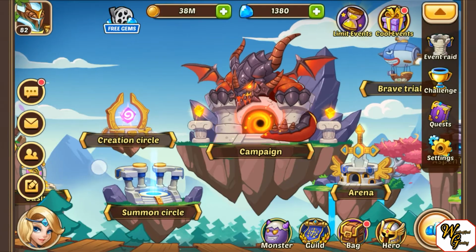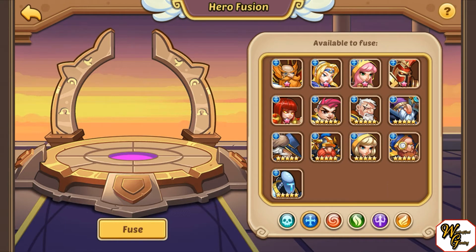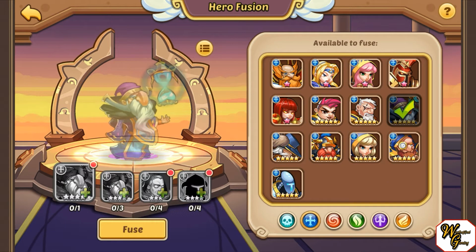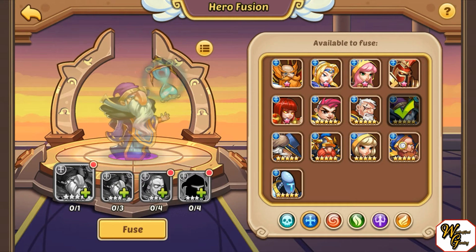Oh, I haven't showed you the creation circle yet, have I? Let's do that. So this is where you go to create 5-star heroes and stuff. I'm going to create one of these guys here in a little bit. I have two of those in my bag I haven't pulled out yet. But that'll allow me to make a 5-star here, which will give me a point for the deal, and also get a point for using the creation circle thing, which is good.